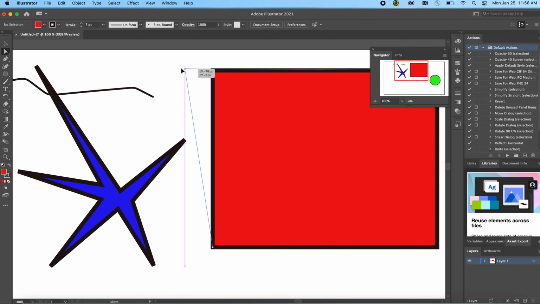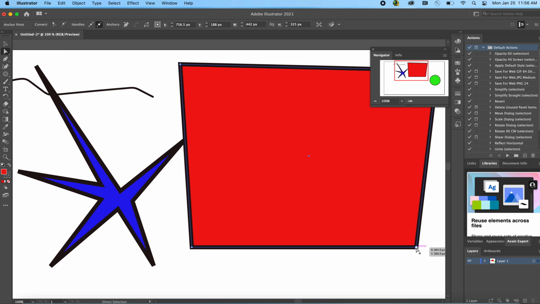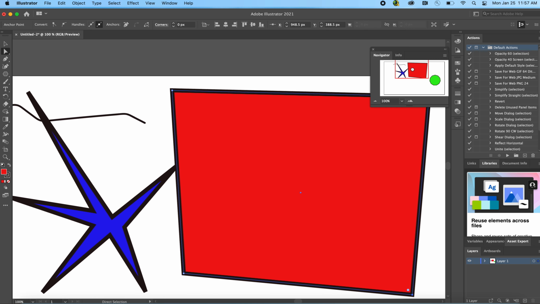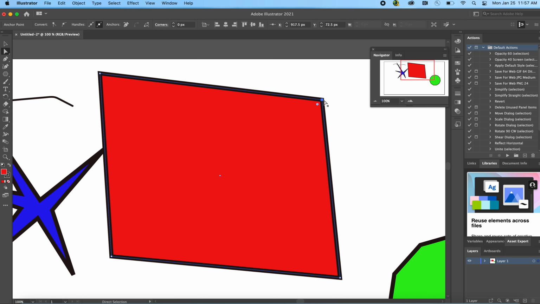That's why this is a tricky tool. If you don't get it exactly on there, it'll just move the whole thing. So the direct selection tool can work as both tools in a way. It takes a little bit of practice. If you hover over where it says anchor, click, holding down on my mouse and dragging, you can see that line bending easily.